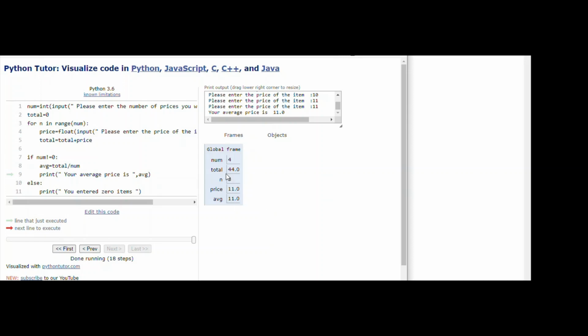So n is a variable that counts from a beginning value, which by default in the range function, if you only give the ending value, is 0, and we go up by 1. So that is how we do counting loops. I will do more examples later on, like a guessing game and other things. But this is just an example of a simple Python loop and an example of finding an average of numbers.